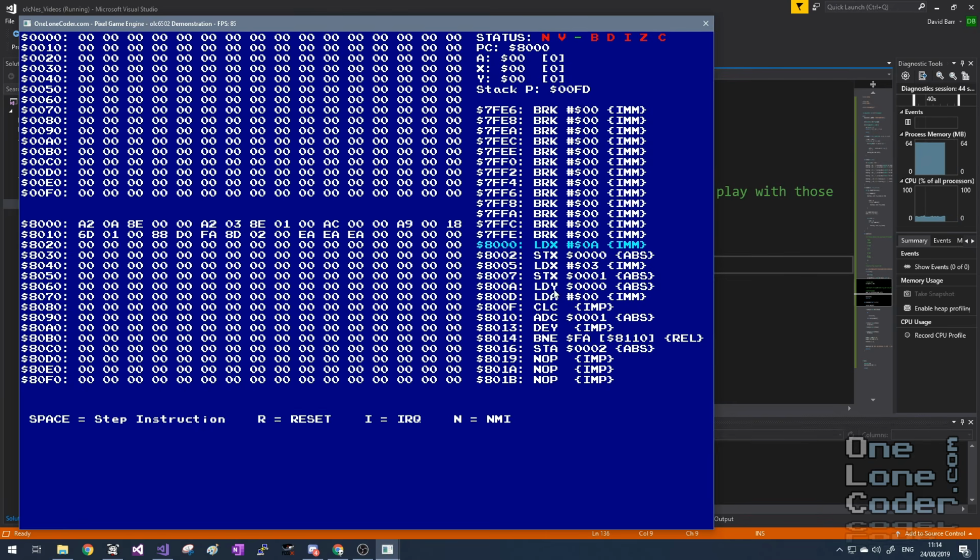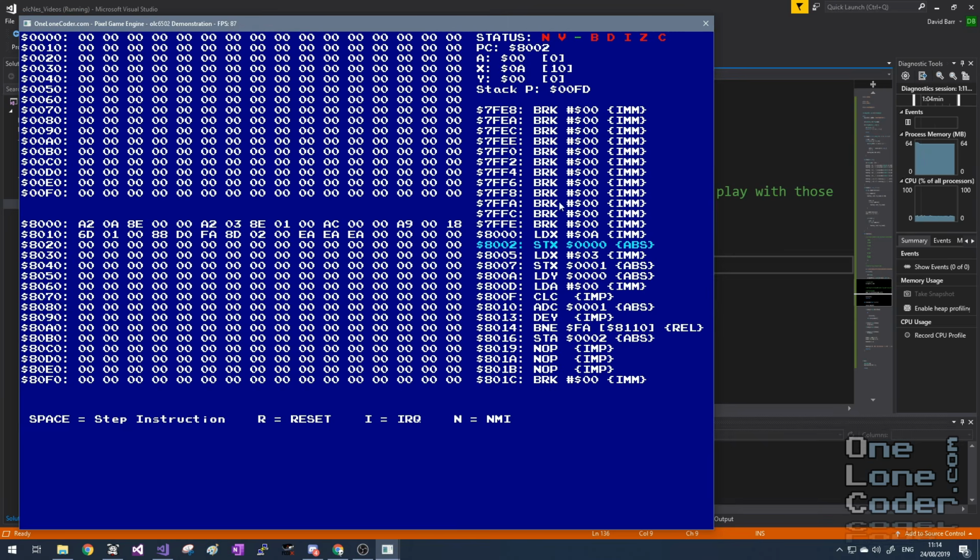The objective of this program was to multiply 10 by 3. And it's not optimized because I wanted to test a variety of features. So the first instruction that's going to be run is the LDX instruction, and that's going to load A into the X register, which is 10. You can press the spacebar to step to the next instruction, but up here we can see that the X register now contains the value 10.